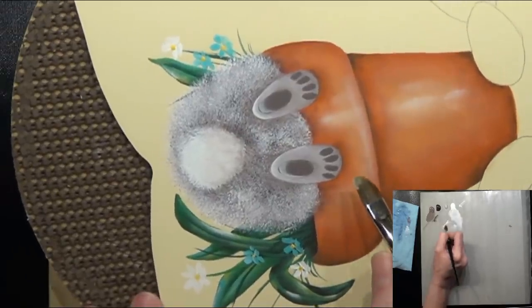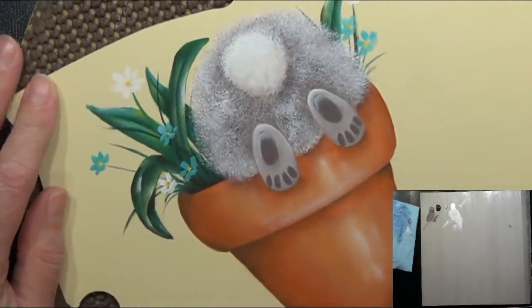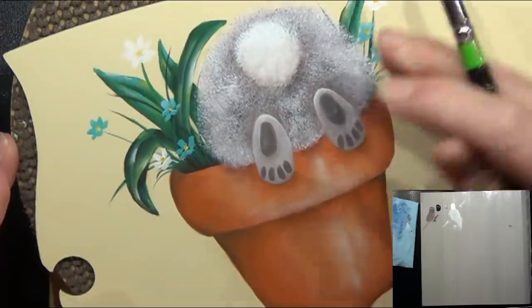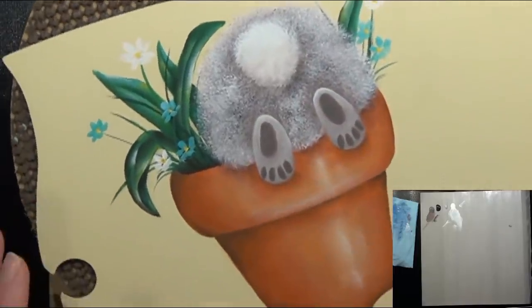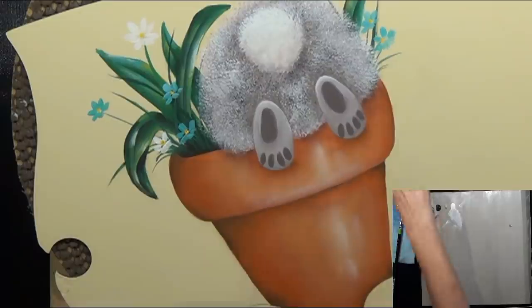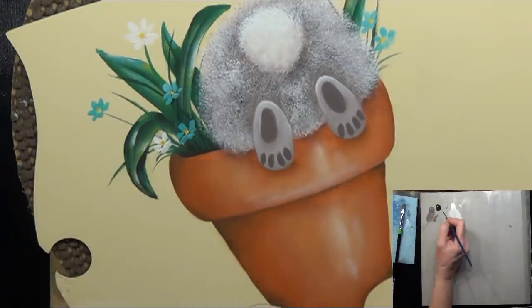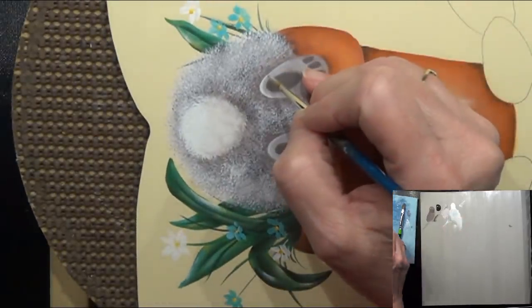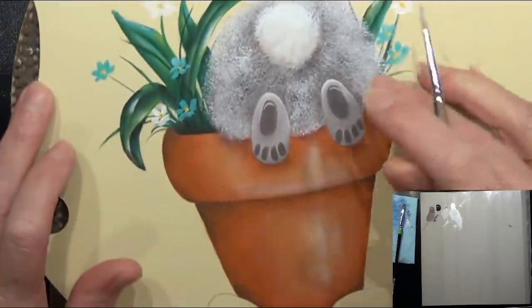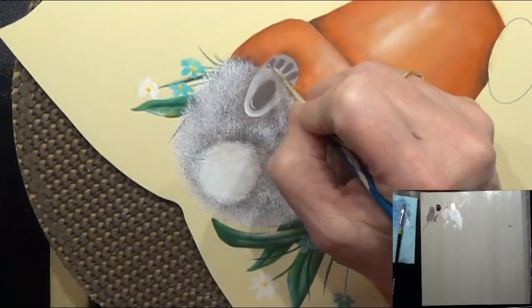All right, now for these smaller pads, I'm not sure I like that white float on my pads here, my big ones. I think I might just go with a small brush. Let's see what I got out here. Get my two round out, and I think instead of white, I'm going to do the morning mist. Maybe I'll mix a little white in it just to lighten it. And then we'll just put a little line on there. And we'll do the same down here.